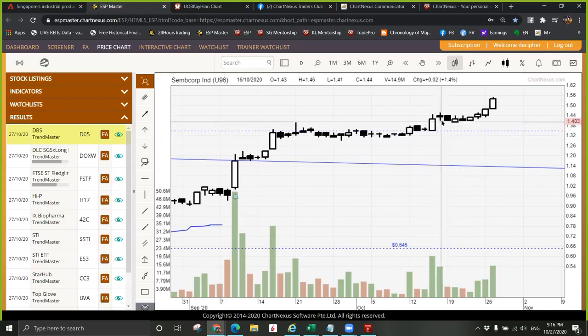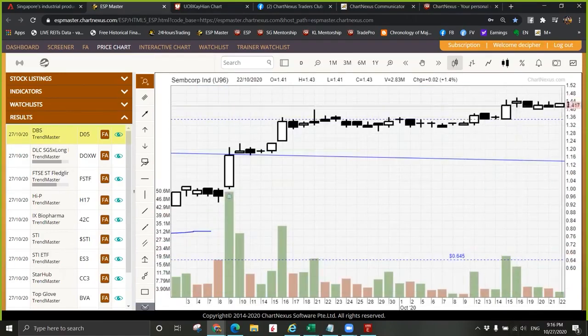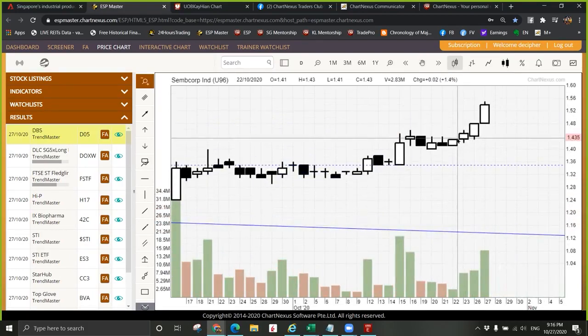Right now, Sembawang Corp Industry has again rested. You see a low volume. It's not going up. What it's doing is consolidating. Low volume means that the buyers are still in control. So right here, we have a certain degree of confidence that despite the stock market being bad during most of October, Sembawang Corp Industry is still a chart that has buyers in control, and that is how over the last few days it continues to trade higher.